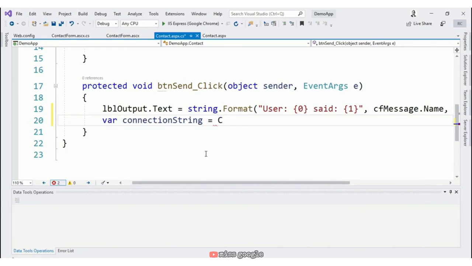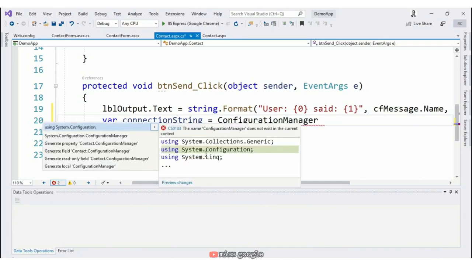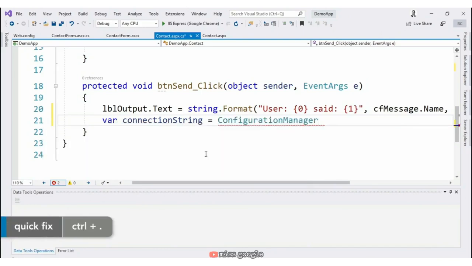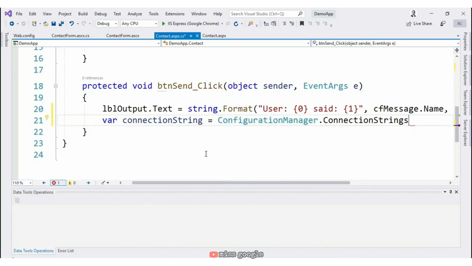That would be ConfigurationManager. The ConfigurationManager class is part of System.Configuration. So if I press Ctrl dot after ConfigurationManager, it will show me a list where I can find this information. Then I press dot, and it has a property called ConnectionStrings. ConnectionStrings is a dictionary, so I can either use the index of it or I can use the name.